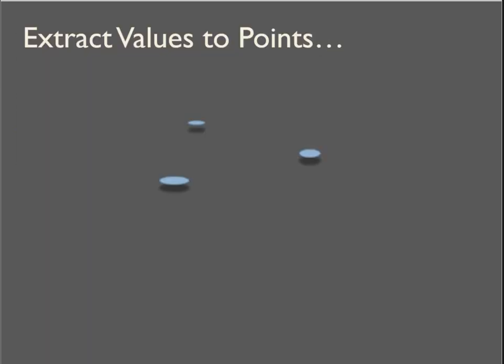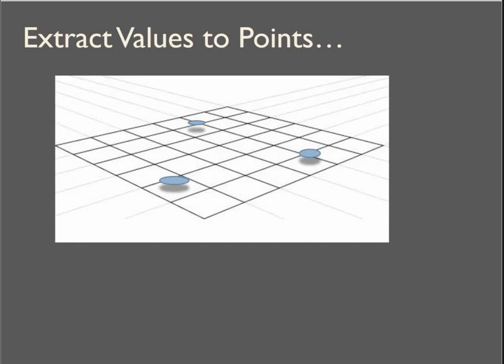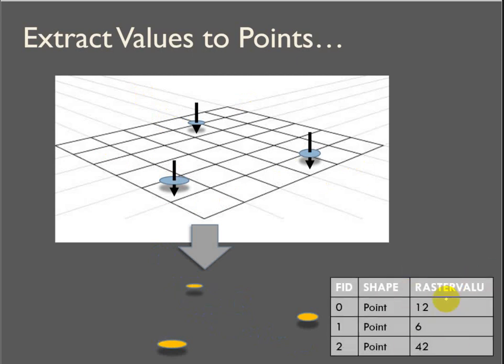How does Extract Values to Points work? You've got a point dataset, we overlay a raster, in this case our density, our KDE, but this is an awesome tool to use on any kind of points with any kind of raster. You can extract the raster value to the points. You're going to drill down at each point location and output a new point file. It's going to be the exact same looking thing, but the attribute table is bigger. The attribute table is going to have a raster value. The raster value is for each point's location, it's that density, calculated density estimate value.